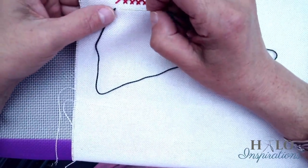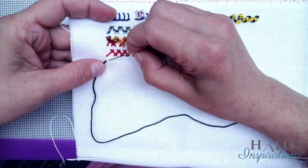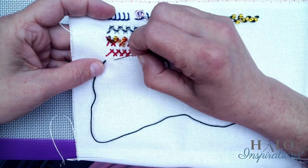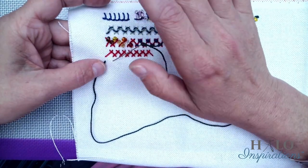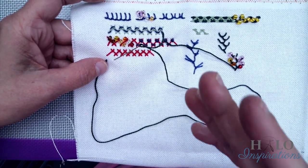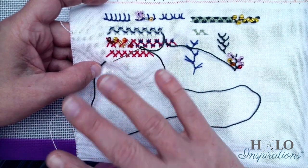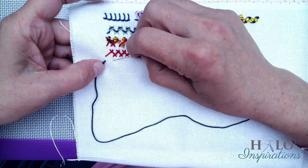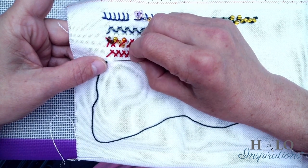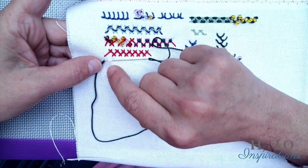And what we're going to do is I'm using the numbers 6 and 4, okay? So I'm going to go cross, or no, I'm going to do 7. 1, 2, 3, 4, 5, 6, 7 holes. And this is just for practice. Let me tell you, it doesn't work the same when you have a piece of fabric that doesn't have holes. You're basically going to want to keep it even, okay, going across. That's the goal. You want to keep it even. Well, then you want to go to the middle. So I'm going to go 3 across, and then I'm going to go 4 down. So the middle is right here, okay, between these two.